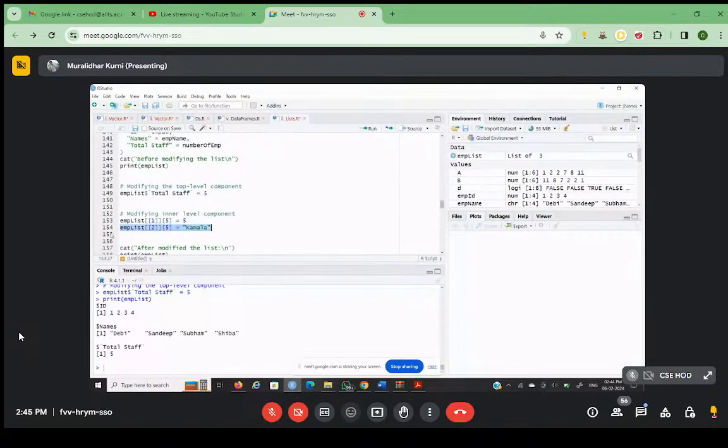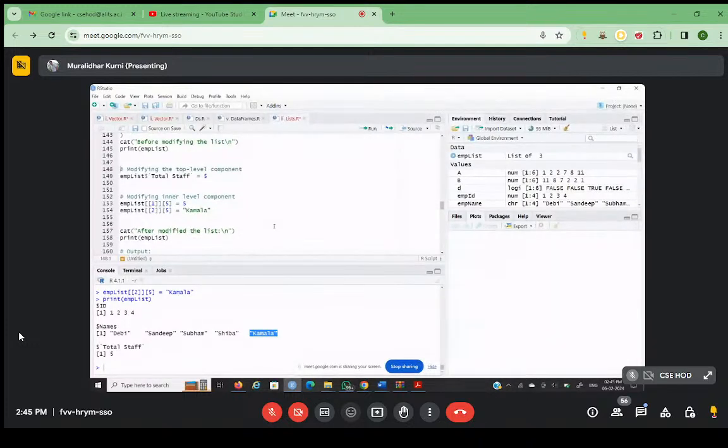For this, I'm saying employee list 2, that means employee names. In that second member, I'm going to add Kamala as the 5th member. When you execute this, the employee names will be updated and Kamala is added. If you print the list again, see here, previously there were 4 names and now we got the 5th name.